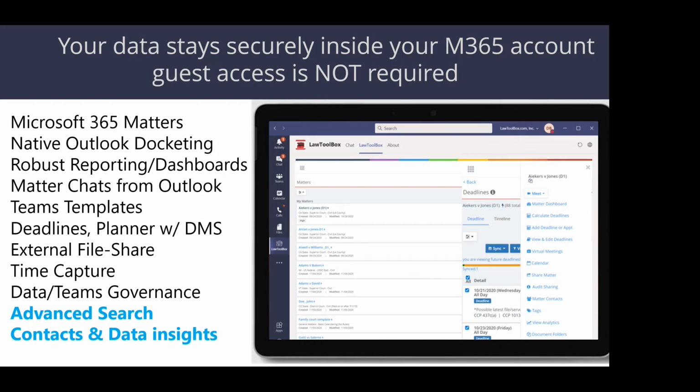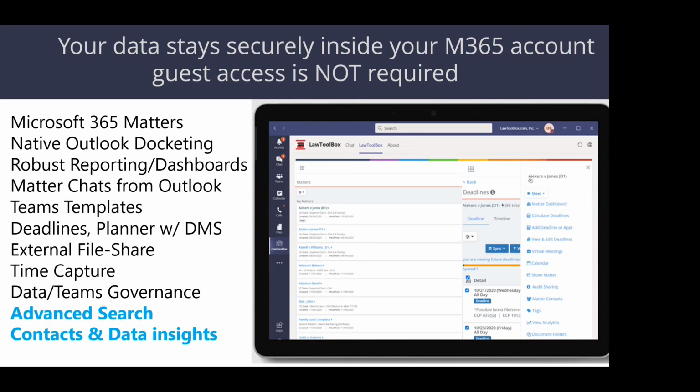So yes, we know search within your DMS is critical because that's the final repository of everything. But supplement that with the advanced search across your deadlines and your docketing, but also across everything that you as an individual have permission to see. Imagine the power of the attorneys being able to check all of their email inbox for certain words and certain words inside of those documents. We just leverage all that OCR capability that comes with Microsoft.